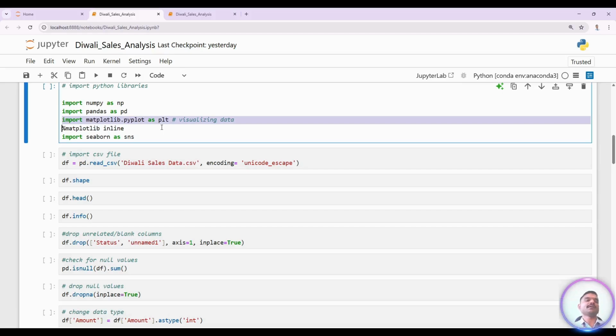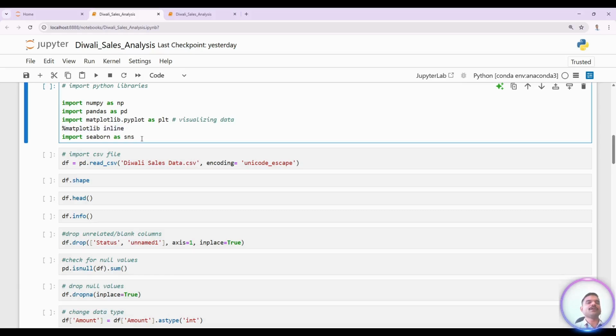Charts may be bar graphs, line graphs, pie charts, like that. This %matplotlib inline is a special Jupyter notebook command, also called a magic command, that ensures your plots appear within the notebook output instead of opening in a separate window.